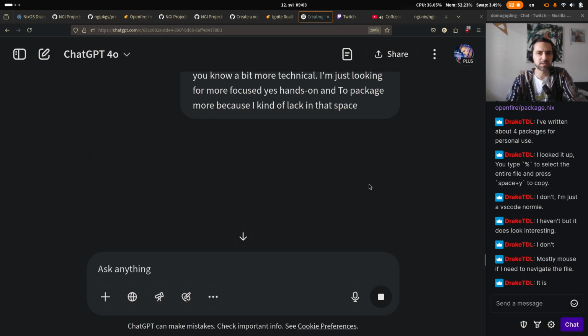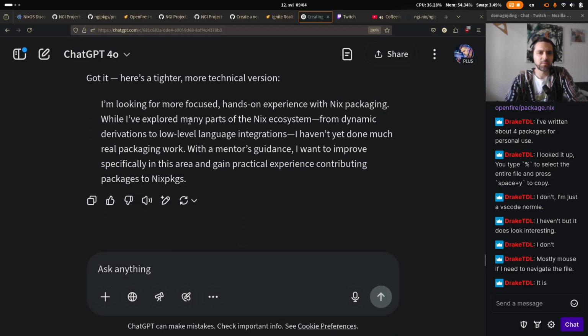It's just Nix is so hard. I mean, you use it for so many years and it's kind of hard. I'm looking for more focused hands-on experience with Nix packaging. Just lose the hands-on, and leave the focused.